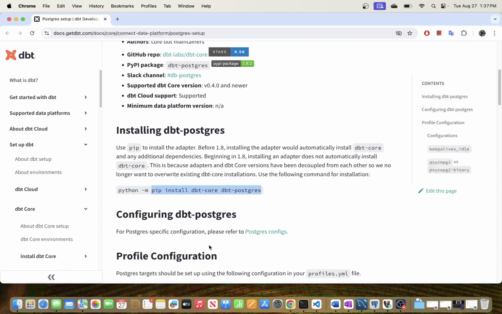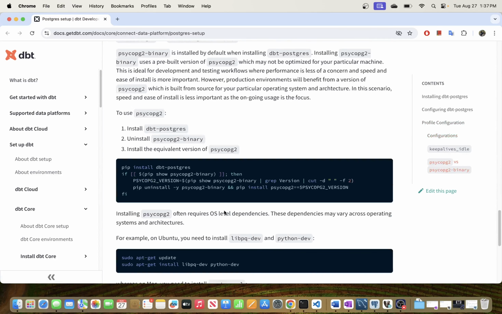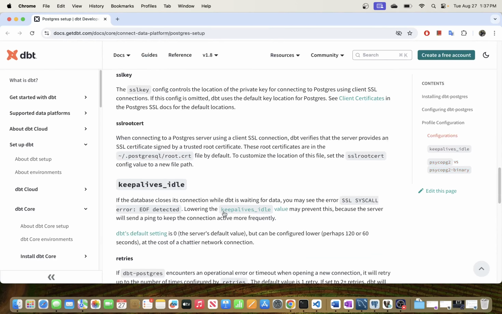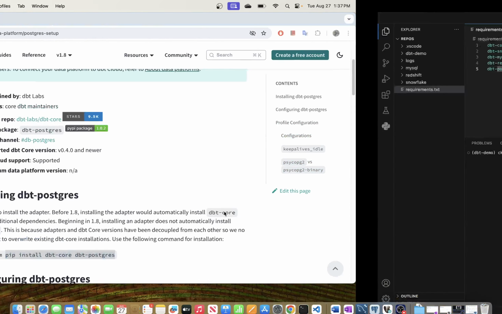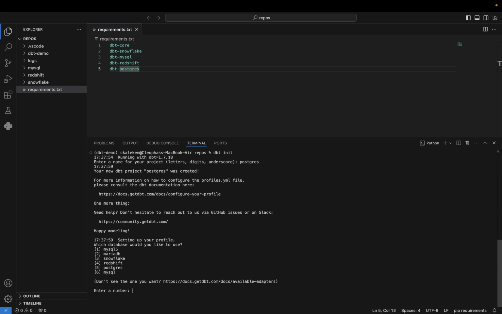Okay, so we have all of the libraries that we need, and now to initialize our project, we do dbt init. I'm not sure if they mentioned it here, let's see if they mentioned it somewhere. It doesn't look like it, unless I'm missing it. But basically what you need to do in order to set up your project for Postgre is just type this command, dbt init, and this will initialize your project. Okay, and we are going to call the name for this project Postgre, like so.